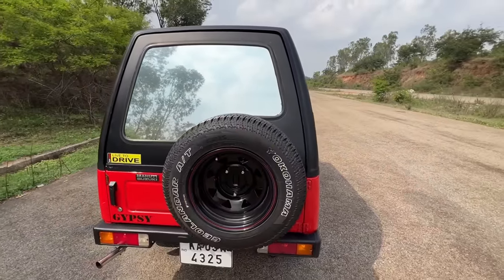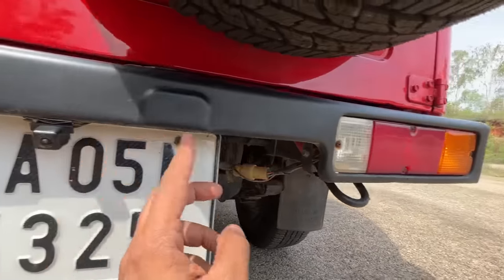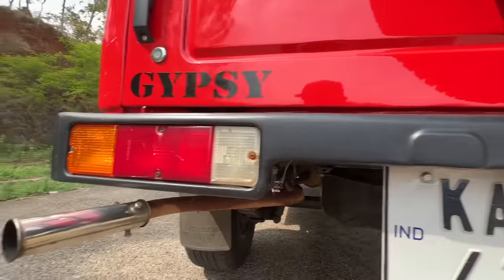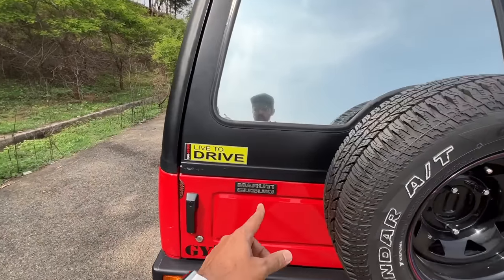Coming to the rear, tailgate mounted spare wheel. Maruti did it before, Ford obviously copied. There's a camera here which does not work. Light placement here is on the bottom. Lot of exposed wiring as well. In fact, the exhaust is slightly longer now. It has been extended. There you can see everything as well. It says Gypsy, Maruti Suzuki, 4-wheel drive.